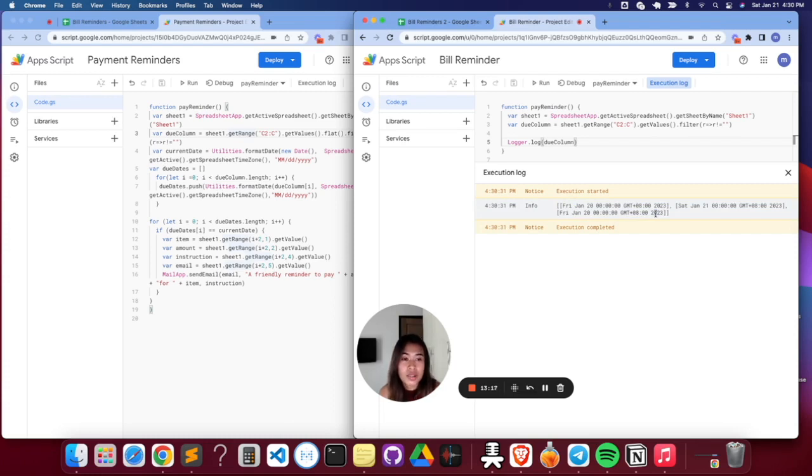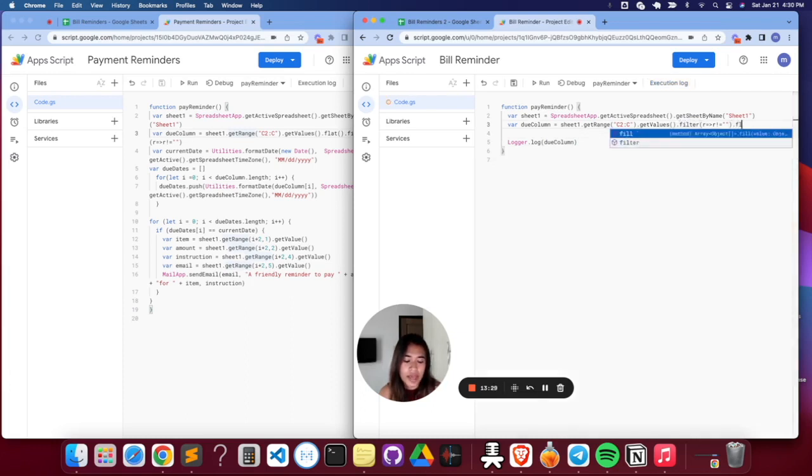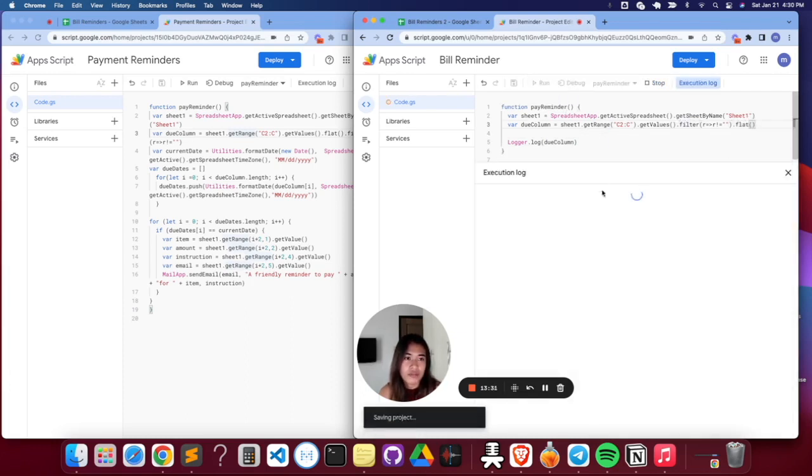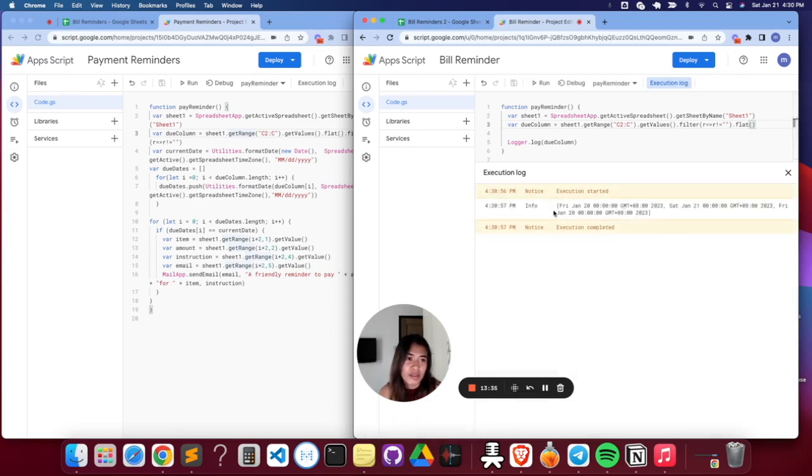I want everything to just be in one array, and I want the elements outside of the inner array. So what I'm going to do is flatten that out by using the flat method, and voila, the inner arrays have been taken out. The whole thing was flattened, and it now returns to me just 3 elements, or 3 dates, inside one array.